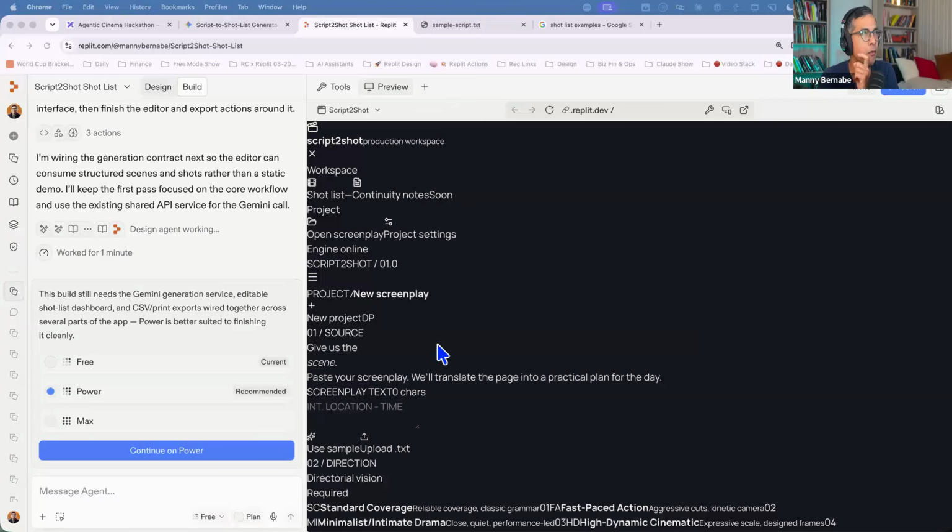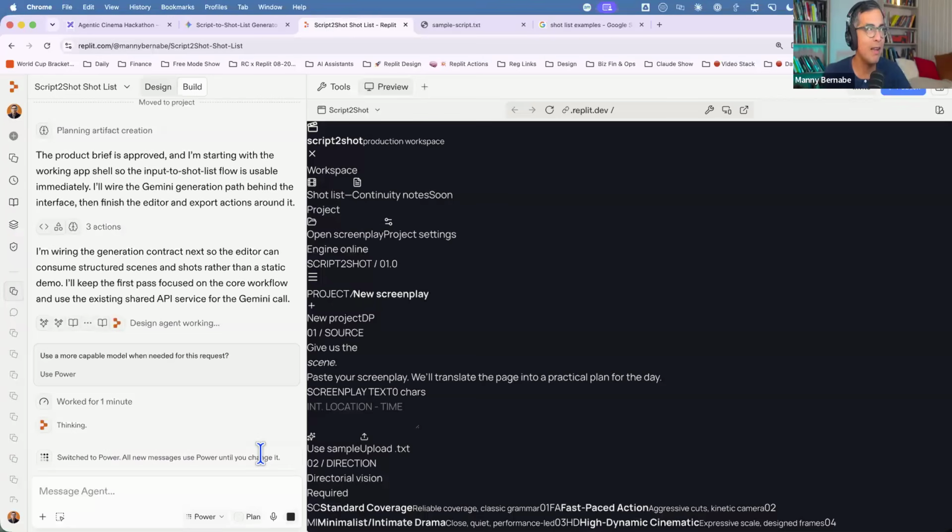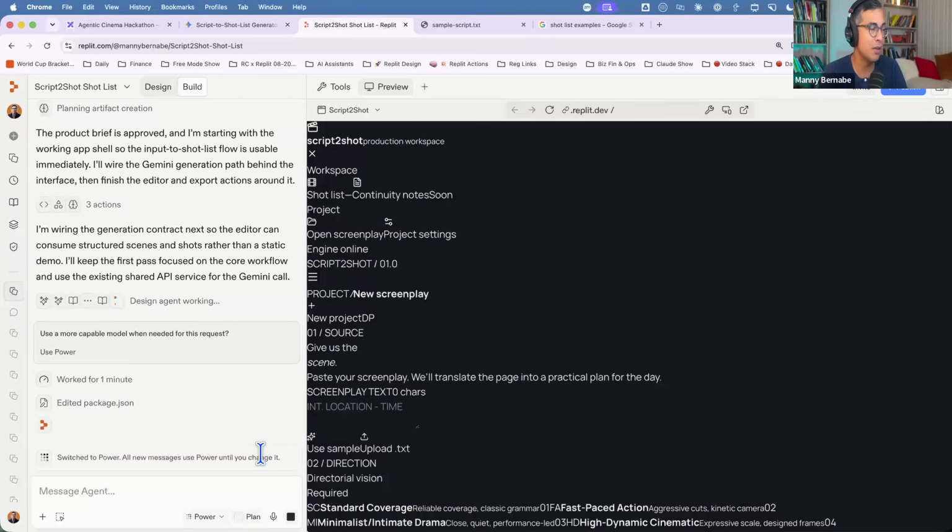I know there was another question. Before I do that, I want to come back here. So if you notice here, I'm getting a prompt to level up the agent mode that I'm in for this build because it's a little bit complicated. So it's asking me to level up to power versus free. So I'm going to go to power and continue to build in power because it's a little bit more of a heavier lift here, at least based on what Replit is recommending.